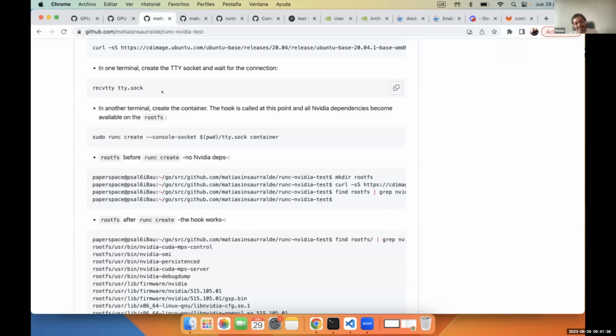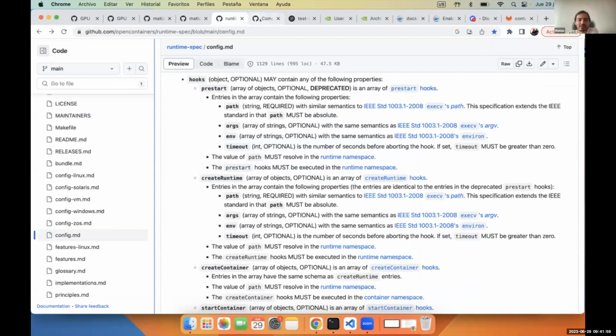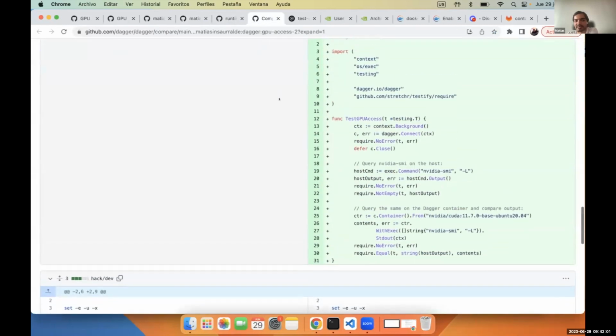On one side, I had to migrate our dev engine to Ubuntu, and I found a lot of issues there as well. So I had to disable some Dagger functionality, like service DNS, which is a very nice functionality from Dagger. For now, it's not working, but I think in the upcoming weeks I will fix it as well. And I managed to run the NVIDIA hooks and get some basic GPU access.